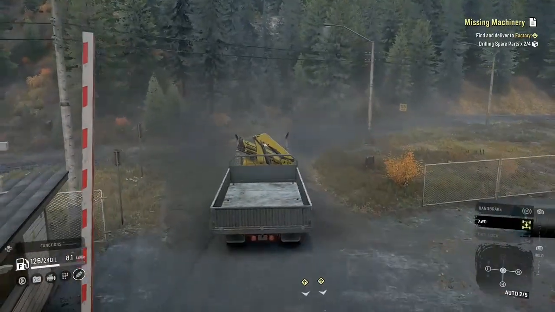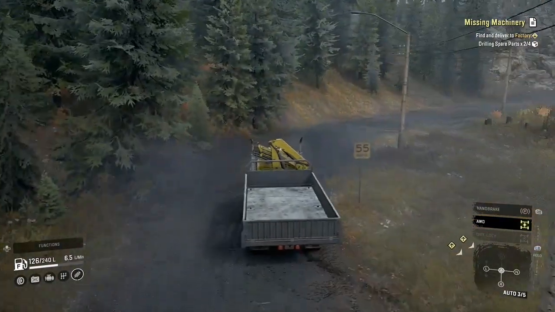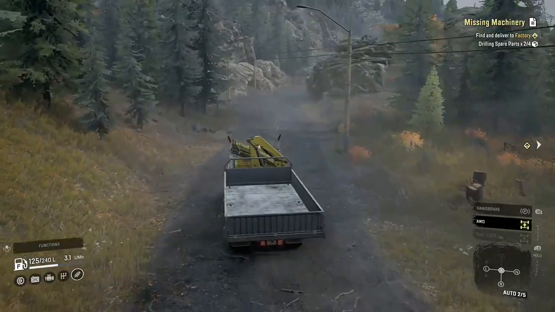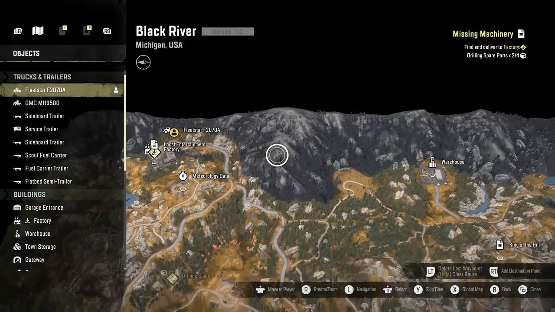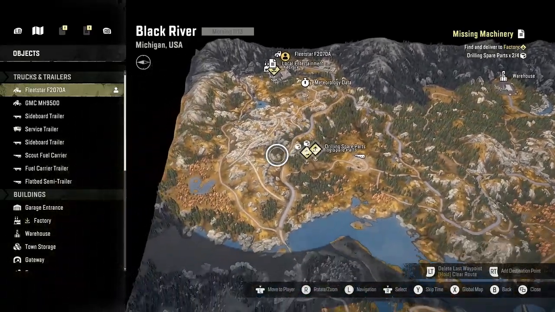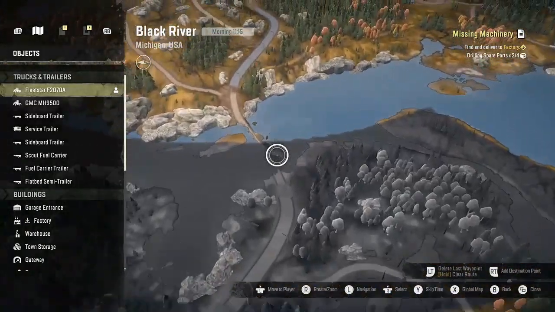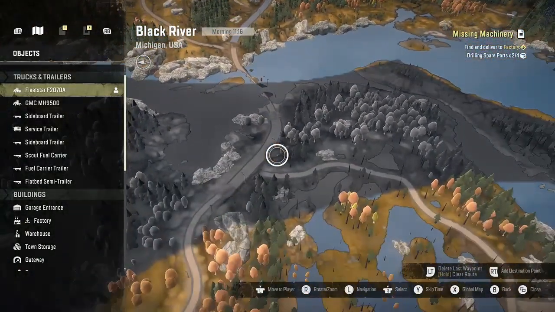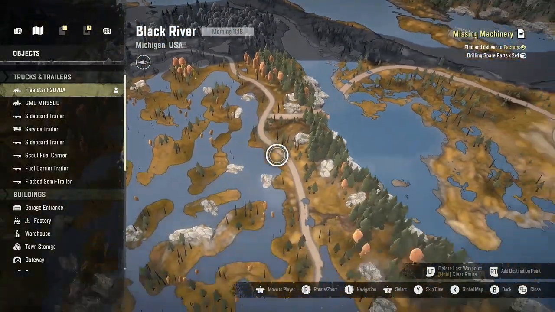Use this truck and the pickup, and you can accomplish it. I'll show you real quick. What I did was took it down the road, took it over here, and we went across this. And it took a little bit to get through here, but once I got through here, then went straight around here.